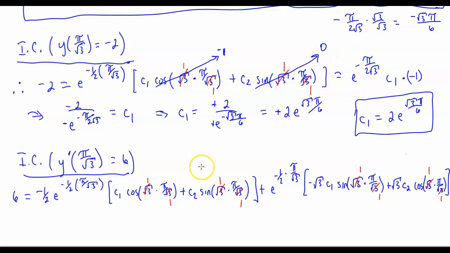We also know here that cosine of pi is going to be -1. Sine of pi is 0, so that means this whole term goes to 0. Same deal here, sine of pi is 0, so this whole term goes to 0. And here, cosine of pi is -1. Okay, and we'll get rid of these just so that we don't confuse ourselves later.